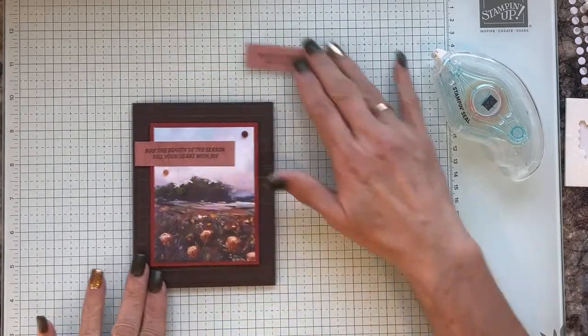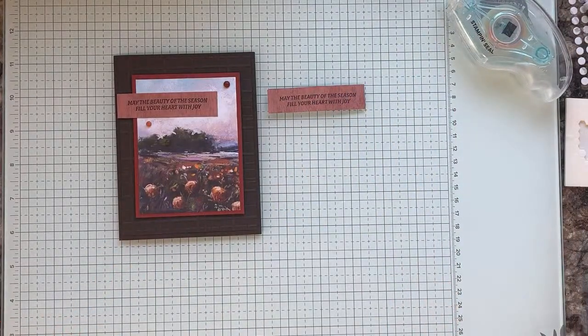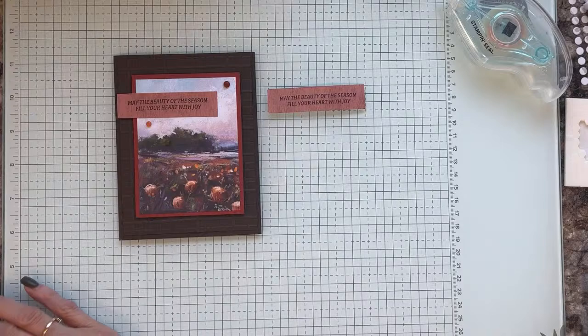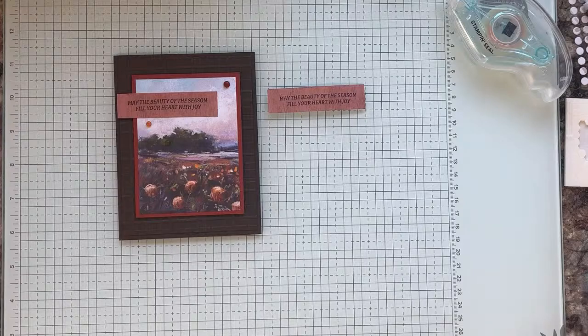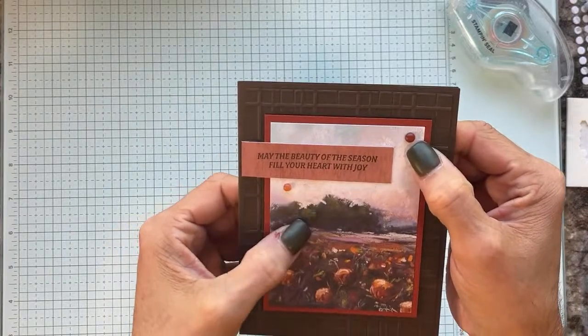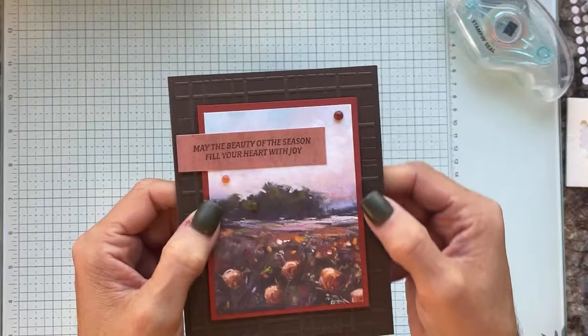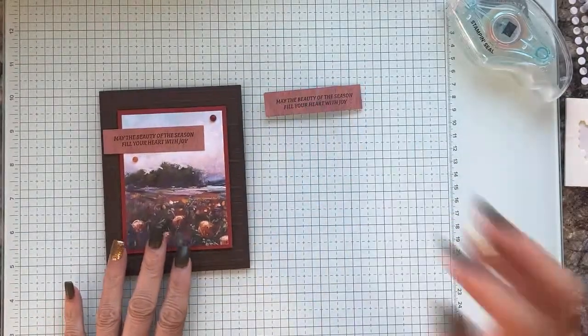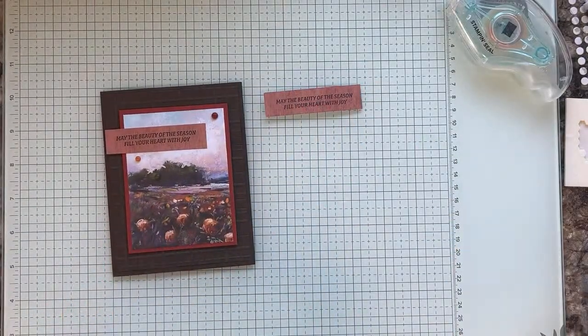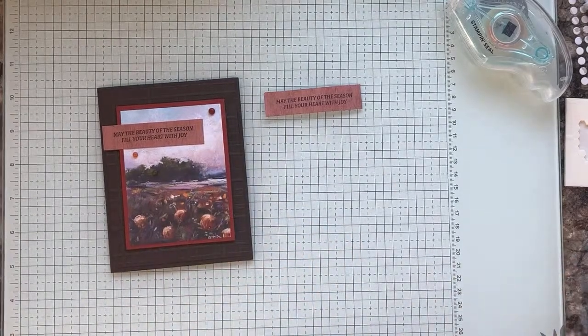So you can give me a thumbs up and let me know when you're all set with that, and we'll move on to the next card. And hopefully I gave you everything you need for this one. I think I did include those. And of course the embellishments are those frosted faux glass embellishments, which I believe you have in your kits. If not, you'll have to use something else. They might be different colors, but they should be in your kit.